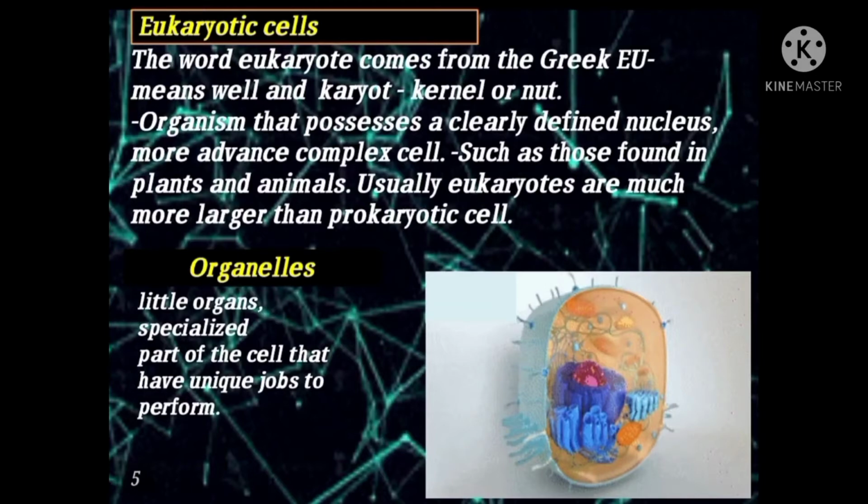So next are the organelles. Just like what Ma'am Nika told us in our previous lesson, an organ is a group of tissues such as the liver, the thyroid, the lungs, and many more. It's the same with organelles in a eukaryotic cell. They also have groups or parts with a specific function. So what are we waiting for? Let's explore the parts and functions of the eukaryotic cell.